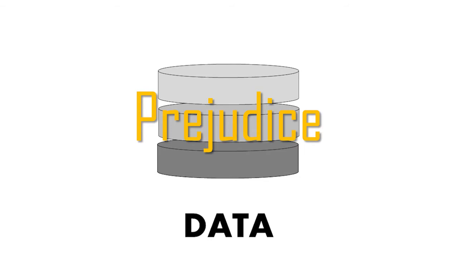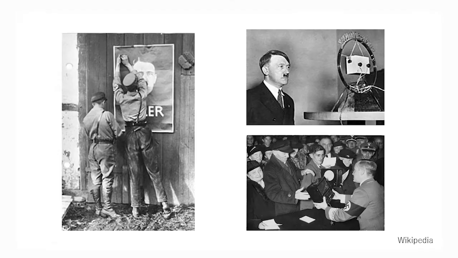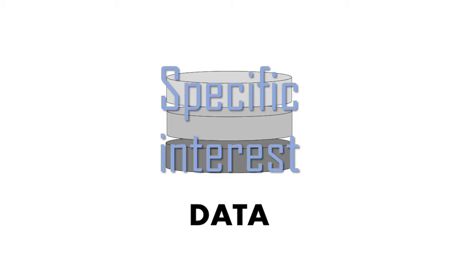AI shouldn't copy or reproduce unconscious prejudice, discrimination, and hate which lie in the societies we live in. Also, if distorted information were sent to our society with specific interests, our understanding would be influenced by that distorted information. For an example of this, the propaganda of Nazi Germany from 1933 to 45 is the worst ruinous example in the whole human history. Similarly, if big data, which reflect a specific interest, were taken in an AI algorithm, the society would be manipulated with the abuse of AI calculation as its result.